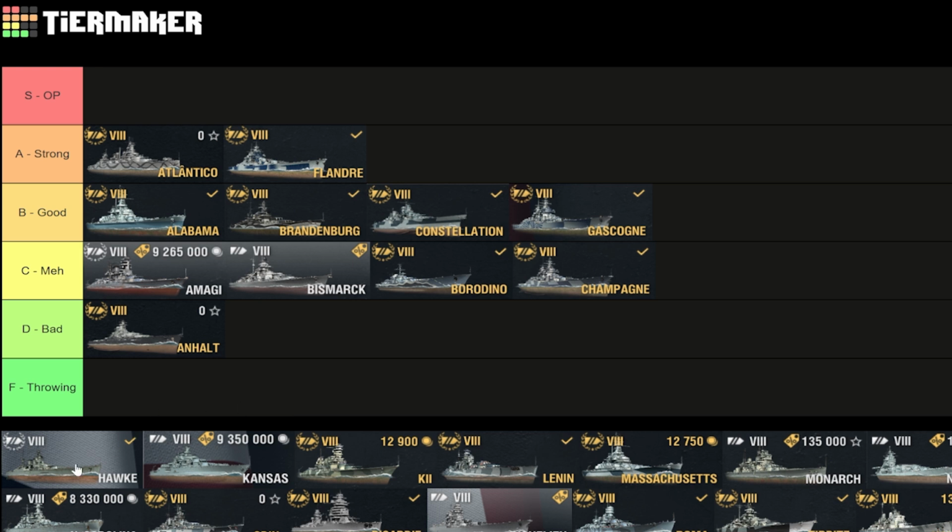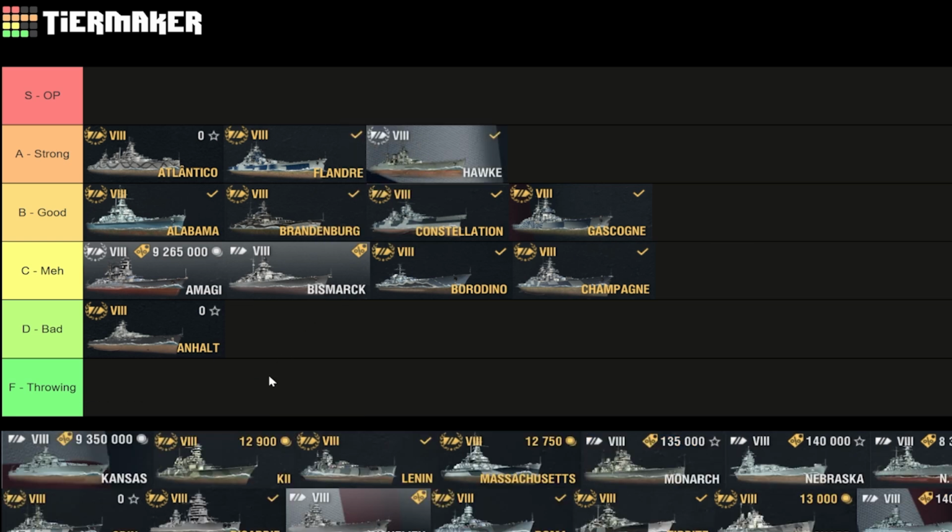Hawk. A tier, I think. She's very fast. Again, 27mm of bow plating does bring her down a little bit, but she's very fast. She has those bow torpedoes, which are very funny, and her guns perform very well. So I think A tier overall is fair for her.